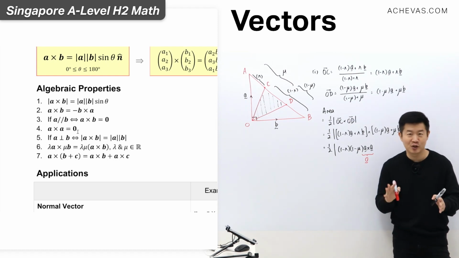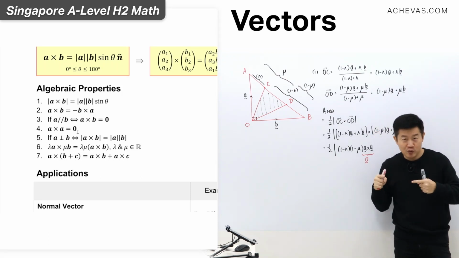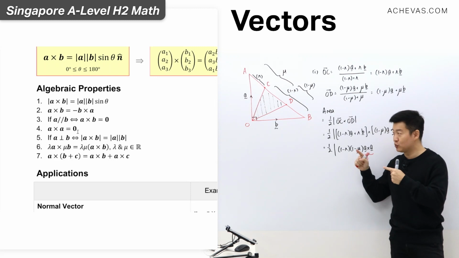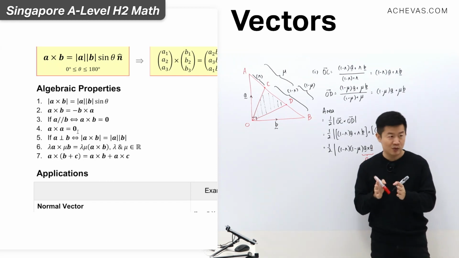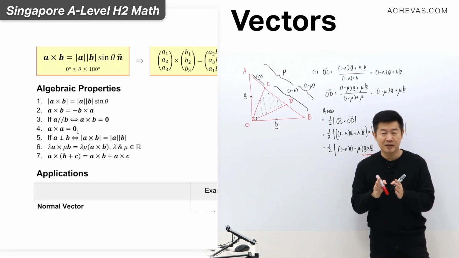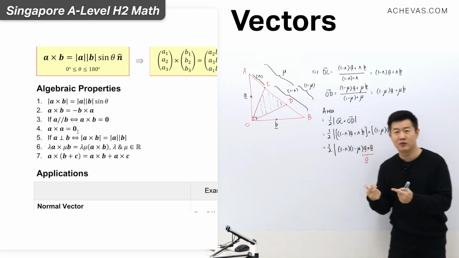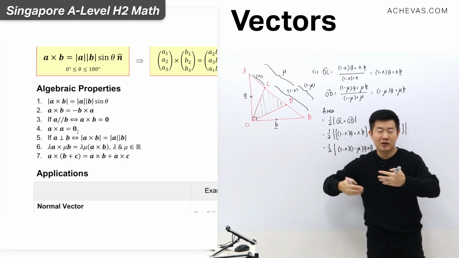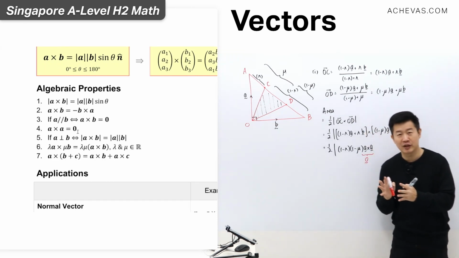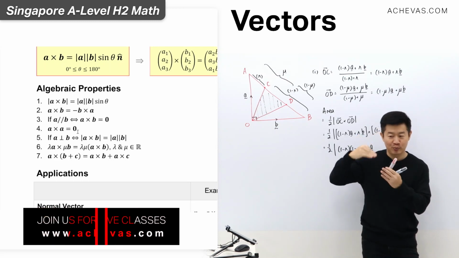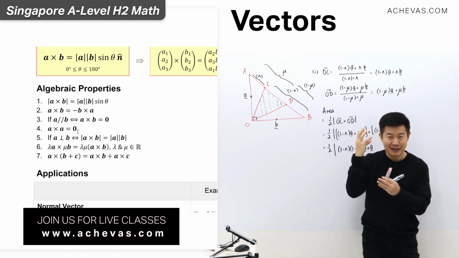But since this is also a quick revision of vectors, let's just rehearse a bit. I think for H2 math, there are definitely parts where we are supposed to hardcore memorize certain things so that I can dispense it during the exam as quickly and as accurately as possible. But also for many things that you are supposed to memorize, it's actually terribly good if you can spend some time to understand it first, so that you can feel something about it before you memorize it and put it into the exam. Because that additional thing that you do is what I believe will also propel you slowly up the bell curve. You're not meaninglessly memorizing something.